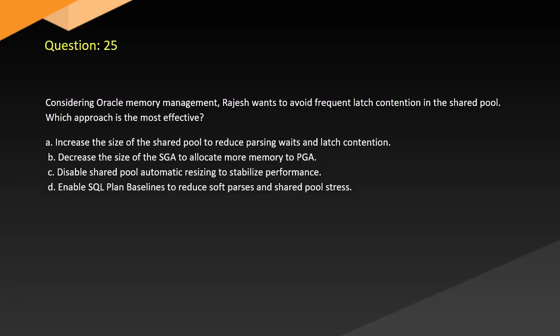Question 25. Considering Oracle memory management, Rajesh wants to avoid frequent latch contention in the shared pool. Which approach is the most effective? A. Increase the size of the shared pool to reduce parsing waits and latch contention. B. Decrease the size of the SGA to allocate more memory to PGA. C. Disable shared pool automatic resizing to stabilize performance. D. Enable SQL plan baselines to reduce soft parses and shared pool stress.